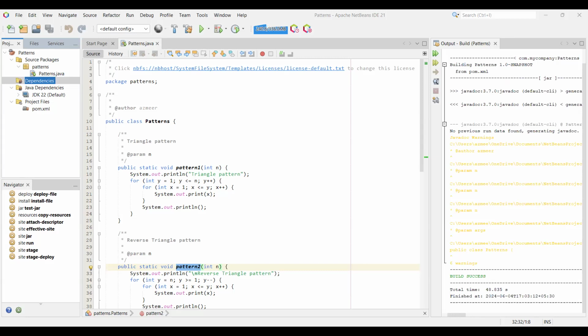Okay, it is generated. Let me show you the documentation now.